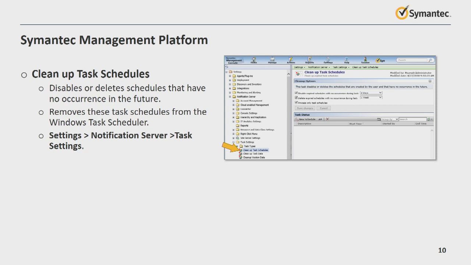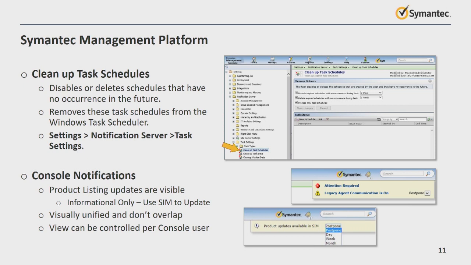Now, it's really more of a maintenance job to ensure that you don't have extraneous amounts of data in your database. And when you're running things like task reports, you'll see hundreds of thousands of these little lines in there where you just want to see what actually ran, right? Okay, so this is just a cleanup task.